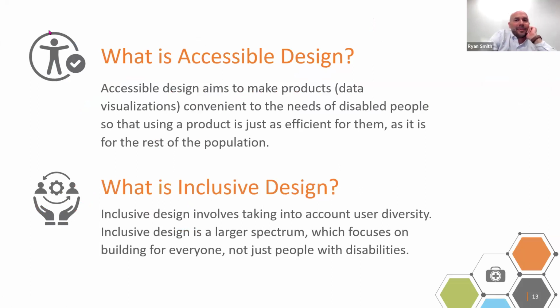So before I get into the principles and strategies of accessible and inclusive design, I think it's important to give some context as to what they are. And I have a few analogies I like to use, so hopefully they resonate with you. So for accessible design, I want you to imagine a building with stairs as the only entrance. So this building is inaccessible to people who use wheelchairs or have difficulty with stairs. So accessible design is like adding a ramp to the building. The ramp provides an alternative way to enter the building, removing the barrier for wheelchair users.